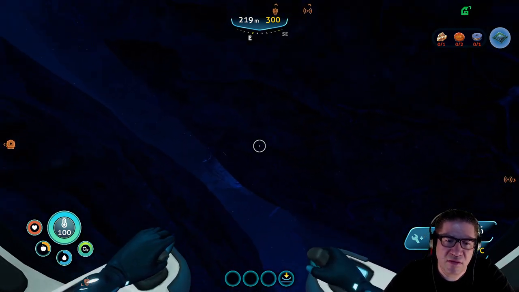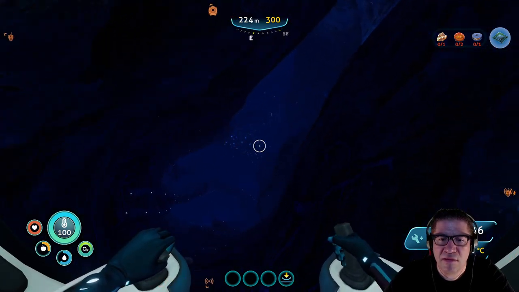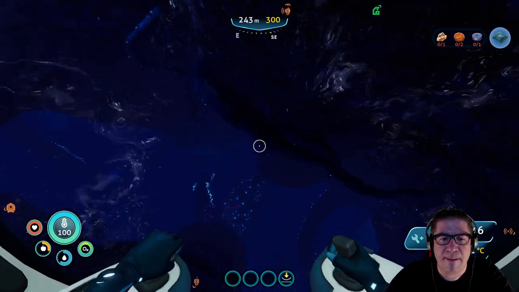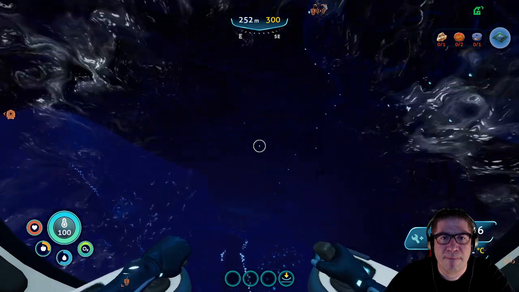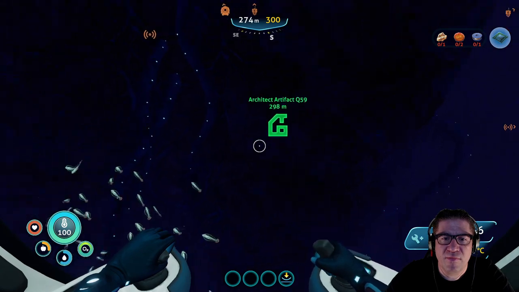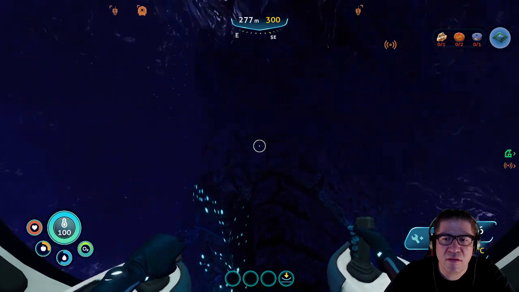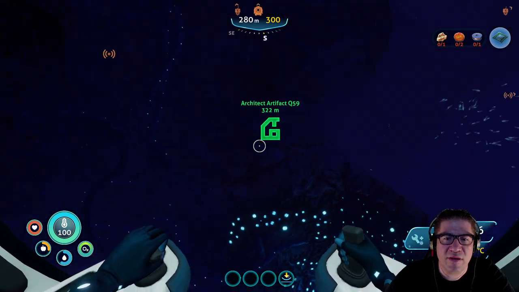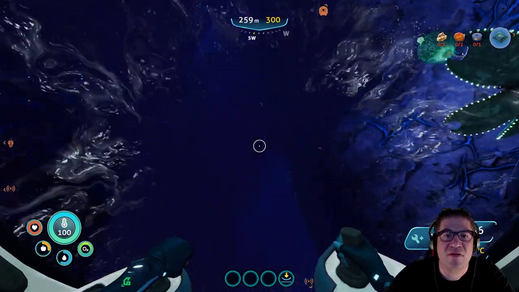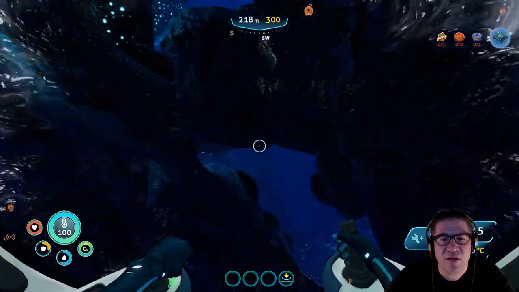290 meters. Can I get down? Oh. Can I get down there? We got 50 meters to go. 298. I feel like we're going away from it. Yeah, we're going away from it now. Okay, let's go up first. Get back out of here. Let's try and get right above it, and then we'll go under.